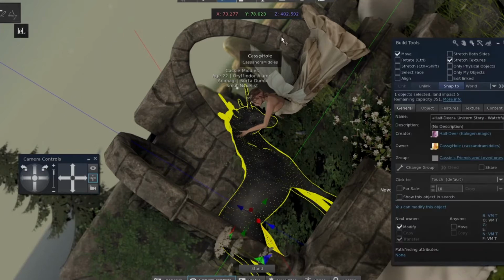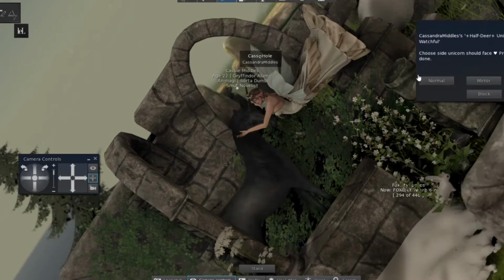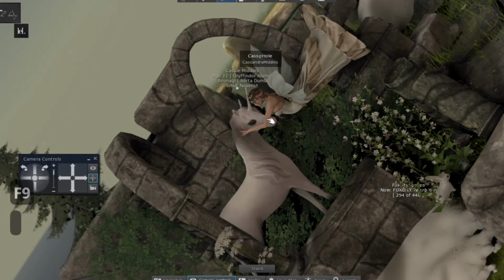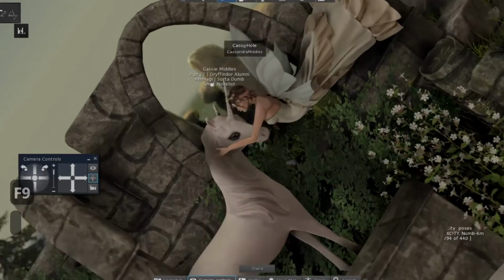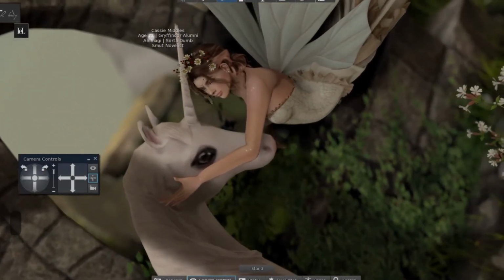Let's also go for a lighter horse too so we can see it a little better. The darker one definitely shows more shading, but normal. Let's go with pure. There we go. And we're going to go right on back in. It's so annoying that you can't see the Control Alt. It's going to drive me batty.